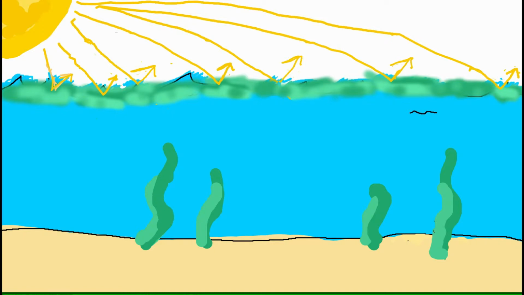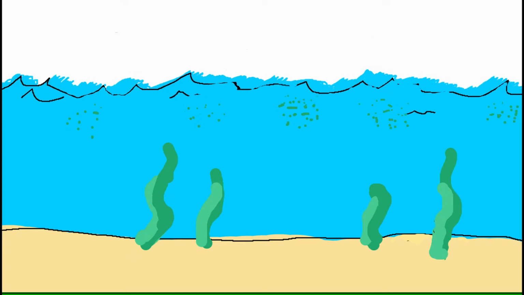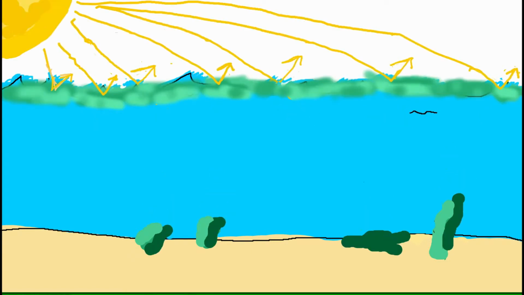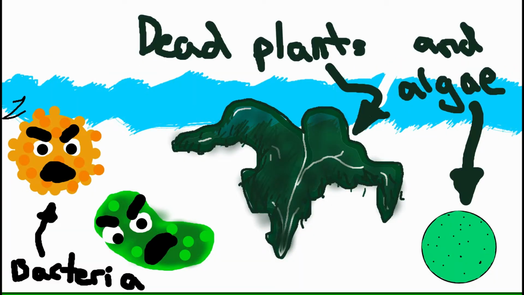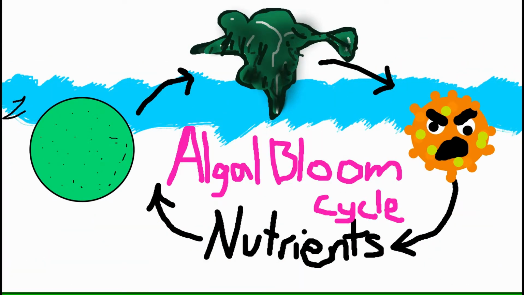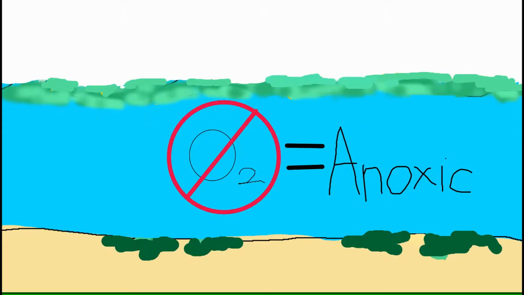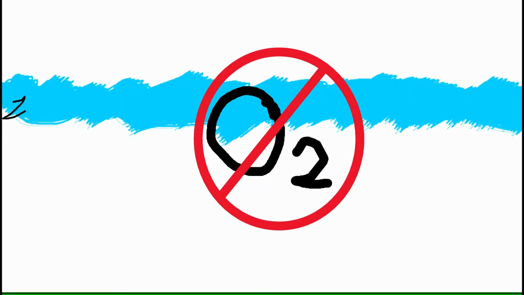This algal bloom blocks and absorbs sunlight shining on the water, causing plants who need this light to photosynthesize to die. The bacteria will decompose all of its dead biomass and grow and reproduce using lots of oxygen in the process. Water without oxygen is called anoxic. Animals who live in this water will die due to the lack of oxygen.